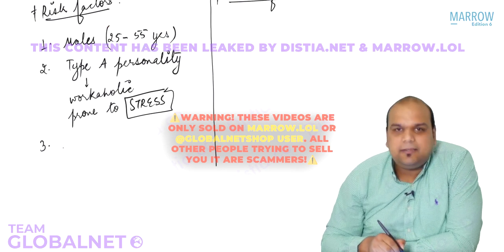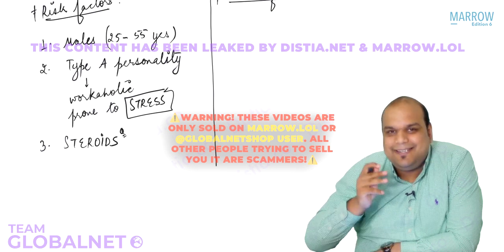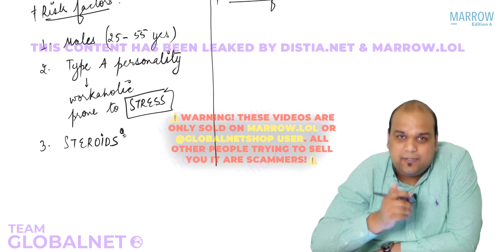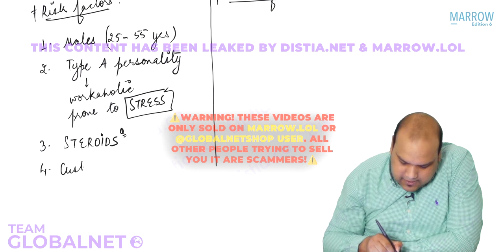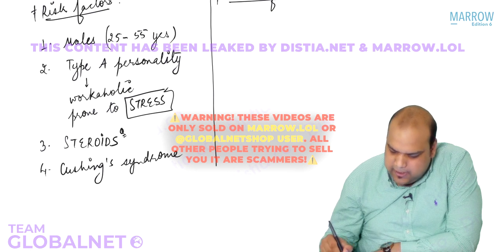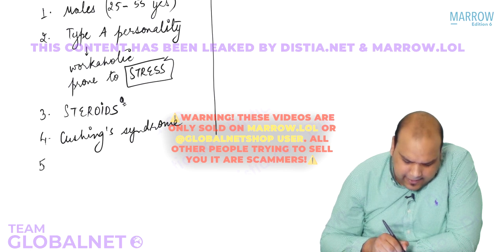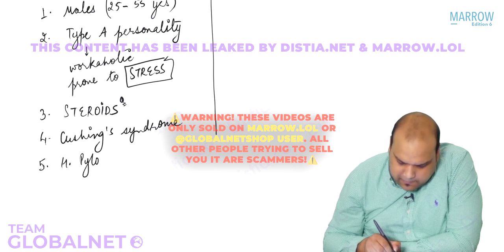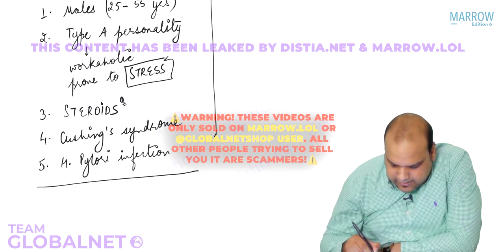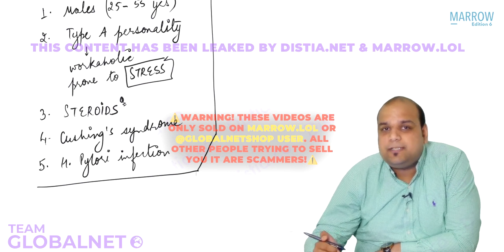Number 3. The third important risk factor is, everybody please remember, steroids. If a patient is taking steroids due to some disease, then steroids can lead to occurrence of CSR, or if the patient has Cushing syndrome. Okay? Not taking external steroids, but steroid level is increasing in the body. Yes? There should be no confusion about this. The fifth risk factor and unlikely risk factor is H. pylori infection. Okay? It has also been associated with the risk of CSR. Done? Please do remember these important risk factors. A lot of questions are based around this.